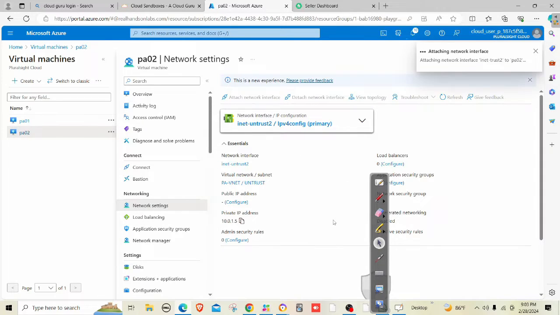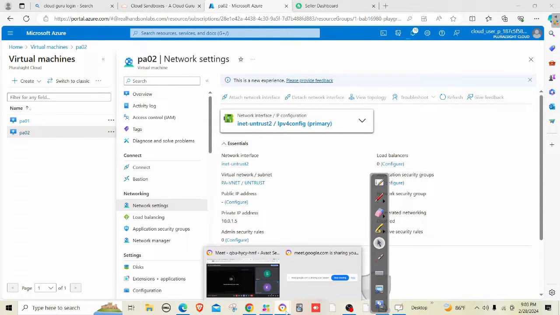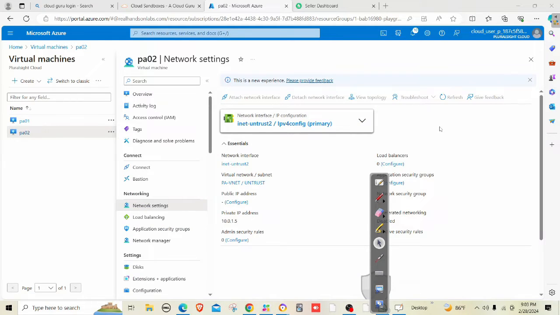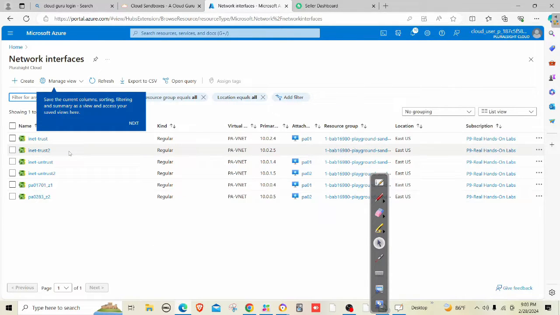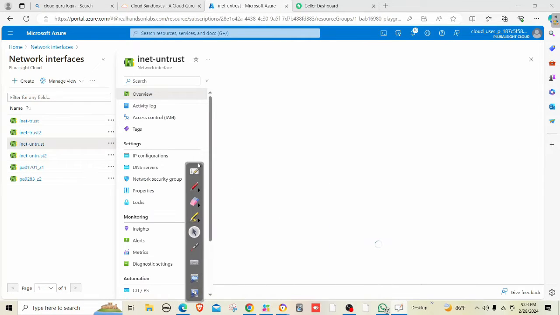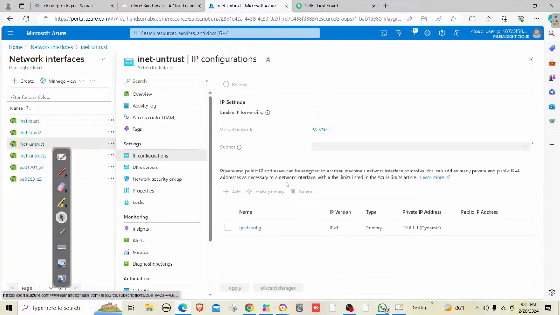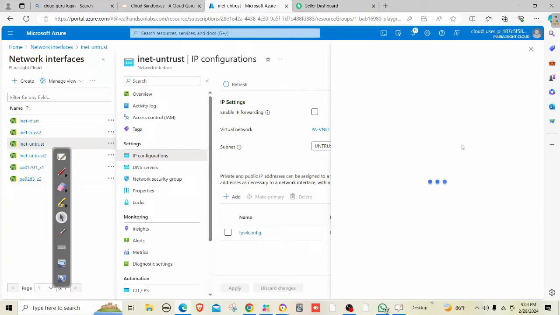Okay, and that is also fine. Let's wait. Okay, let me go to interfaces and change these to static. And let me go to one first, IP configuration and enable IP forwarding. I will do it later.